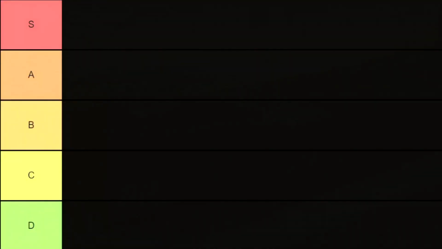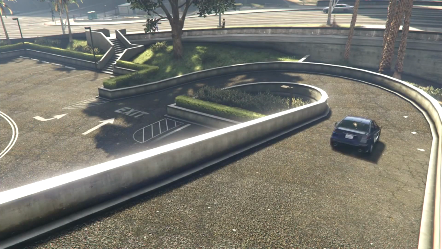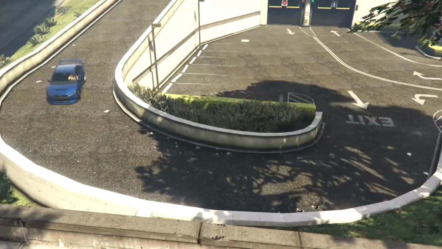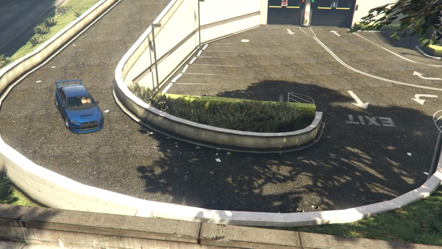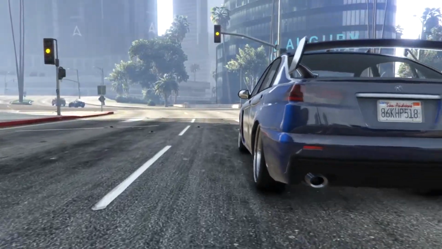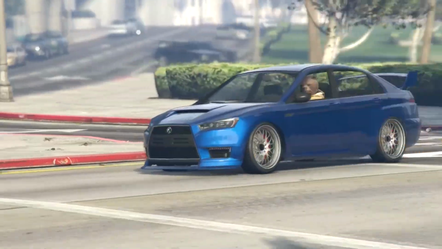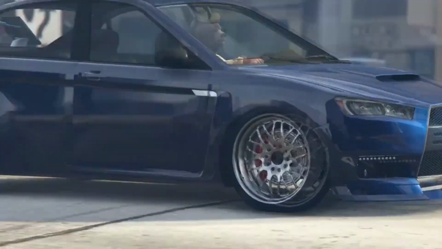I actually put this at B tier, so it is mid-range. I do think they're actually going to bring this. Remember, these are all cars that I think are going to come. The whole tier list is going to be full of cars that I think are going to come. It's just placed in a hierarchy, with the top one being what I think will be the most likely to come. So yeah, B tier, I do think it is quite likely to come.